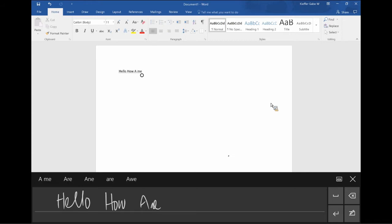you should see that it takes your handwriting and it makes a good faith effort, I would say, to turn your handwriting into text. Now, as you can see in my example, my handwriting is not great, and it did an okay job. It really got a little confused with R, and it translated it as "ah me". So the technology obviously is going to struggle a bit if the handwriting is a little sloppy, but it is an option. The other thing I've mentioned here is, as you can see, I can probably get 5 or 6 words on a line, but I'm not nearly done with the line.